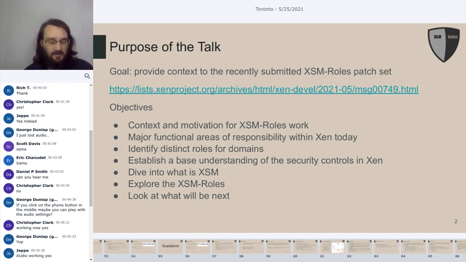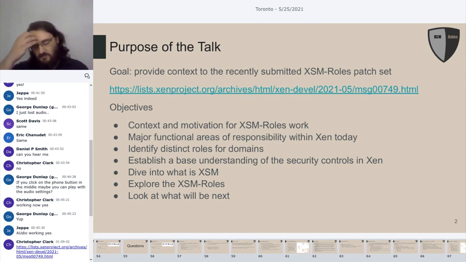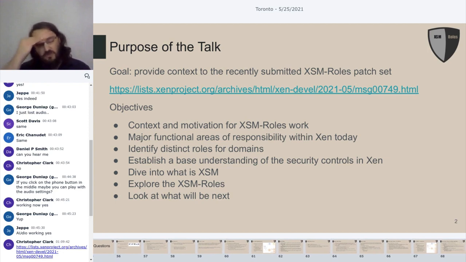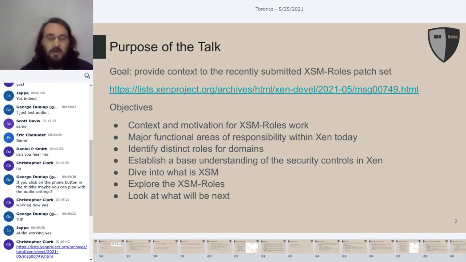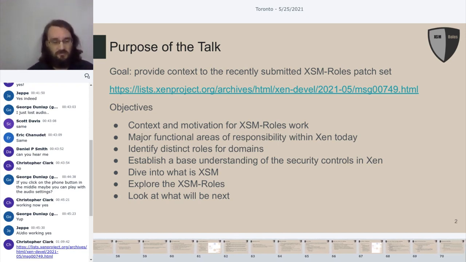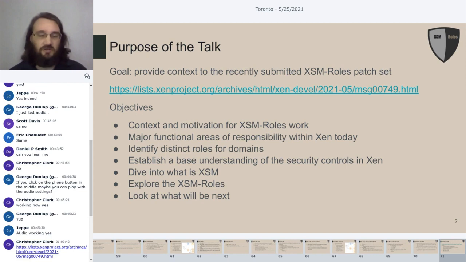It compiled. I did my best to make sure that each patch should build on its own within the patch set, so you can checkpoint the work if you find a bug, or more specifically, so I can checkpoint the work to trace down a bug. The key point was just to have a nice clean patch set that I know compiles and can boot. And I launched a system and then ran some XTF tests on top of it to make sure that at least some level of it worked. So your mileage may vary. I have one platform that I did it on.